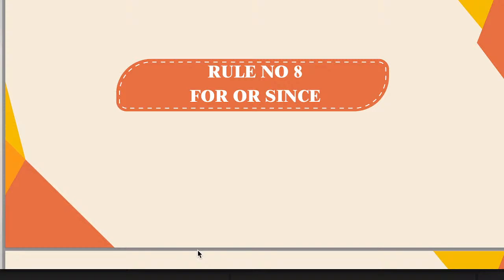I have known him for 5 years. I've known him since 5 years. Since or for, which one is correct? Sentence 1 or sentence 2? For or since? Now why for? If at all you're saying for, then why for and not since? I know him since 6th standard, or I know him for 6th standard. Which one is correct?